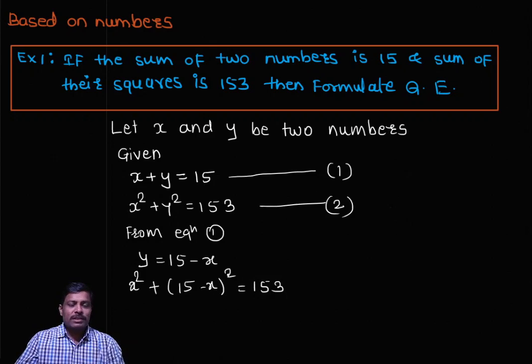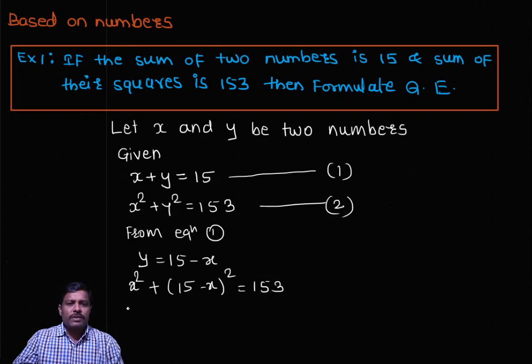Now look at this. This is a power 2 and therefore we can use the algebraic identity which we know, and that identity we have already studied, and it is (a minus b) whole square. Now what is the identity and how to remember that identity? That is a very fundamental question. So I will make it easy, how to remember this identity.